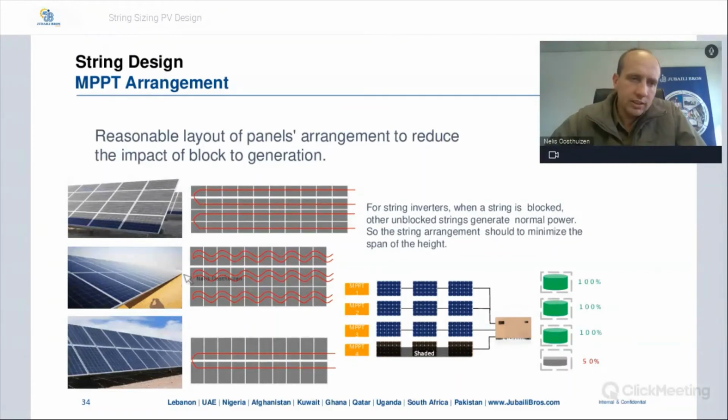Then the second installation here is portrait installation. Again, you can have the top row on one string, the middle row on one string, and your bottom row on one string. So do not mix in a portrait scenario the top with the bottom, or the middle and the top. Try and keep it as even as possible. This third scenario is just 2 rows of portrait installation, so you can just have that on a single string. But then again, if you look at your different scenarios, on MPPT 1 no shading, 2 no shading, 3 shading, then on 4 there's limited shading. So it means that only MPPT 4 will be limited by the shading.